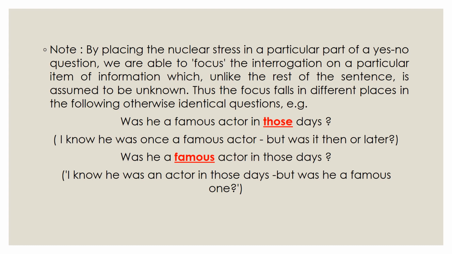This is a simple yes/no question that starts with an auxiliary, which is the verb to be, was, and the answer to this question is going to be either yes or no. But what is the speaker asking about? What does he want to know in particular? And what are the elements that he already knows, and what are the elements that he wants to know about when he's asking this question? The speaker can make this clear for us by putting the nuclear stress on a particular word.